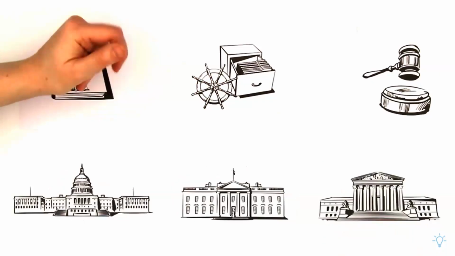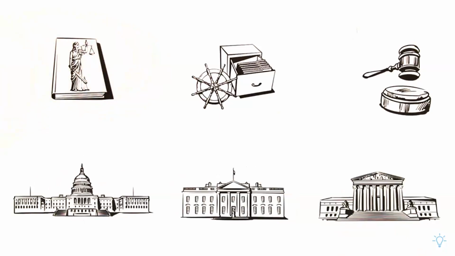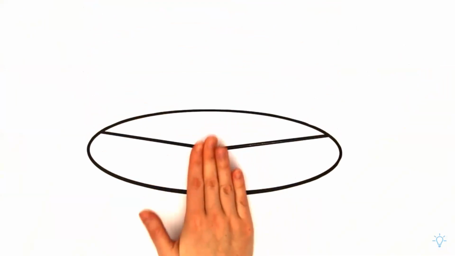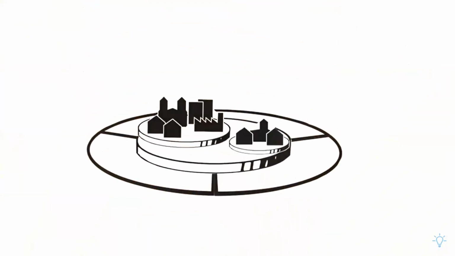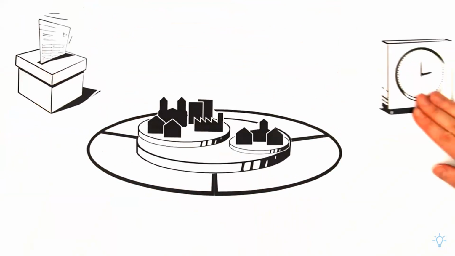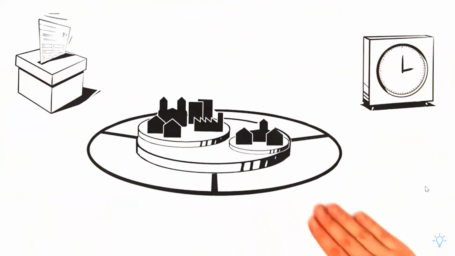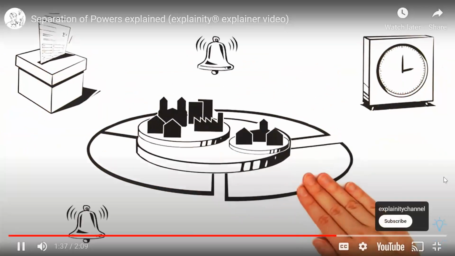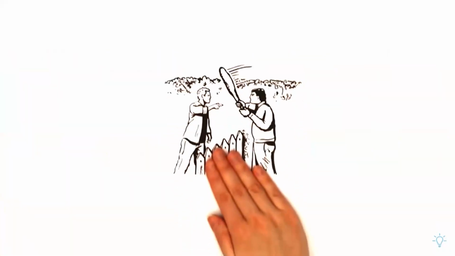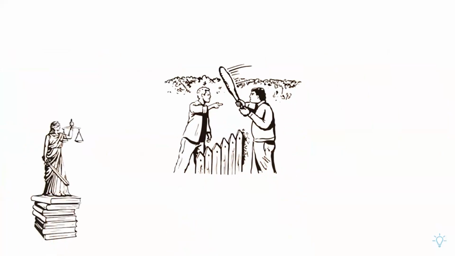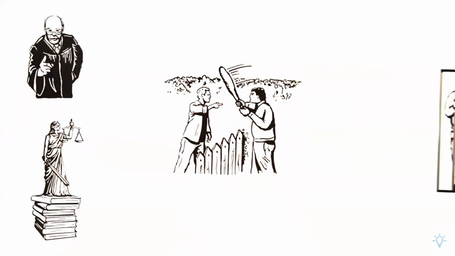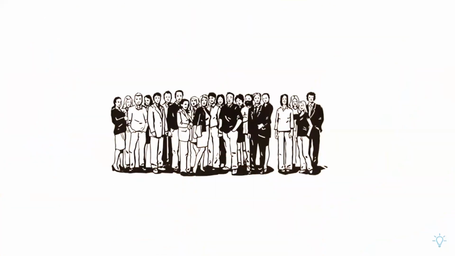That's the way it is in Germany, in the United States, and in most other countries on earth. But authority isn't just distributed at the highest levels. Regions, cities and municipalities can also hold part of the power. With regular democratic elections and limited terms of office, it's nearly impossible for any one person to monopolise power. After all, authority has been well distributed. If some still persist in attacking their neighbours, then they are tried by independent judges according to the law. Everyone else is protected from violence.